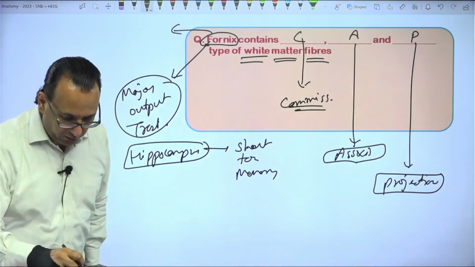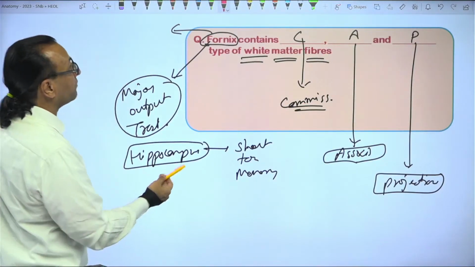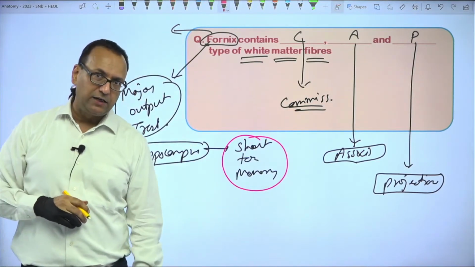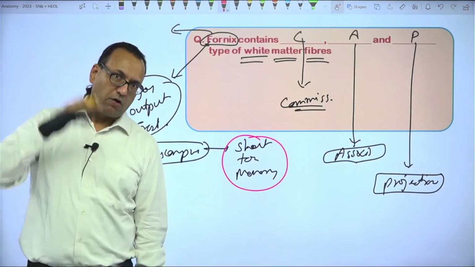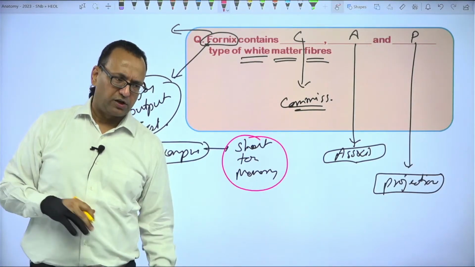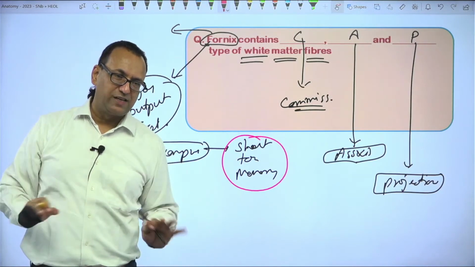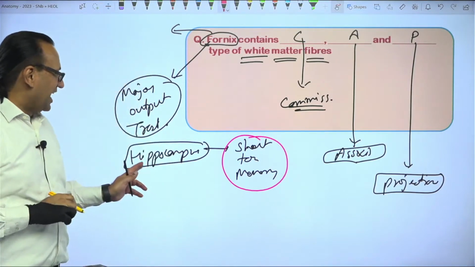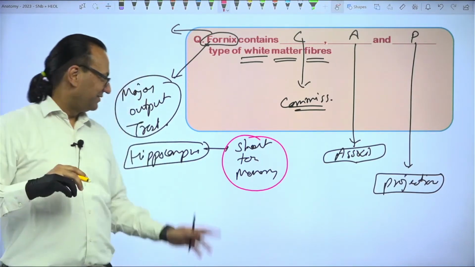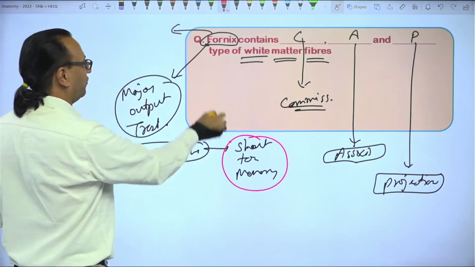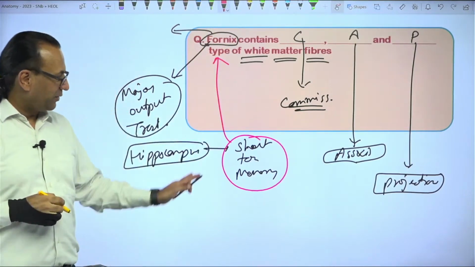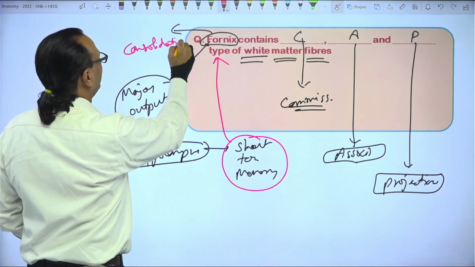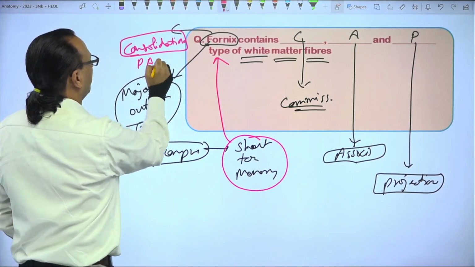Lot of questions coming on Papez circuit. So you are telling that the hippocampus will help me remember for the long term that I took nothing today at breakfast? Yeah, if it is important, of course, because the brain has a filter system also. Some unnecessary useless things will be filtered out. Sometimes useful things are also filtered out. So hippocampus converts short term memory into long term memory using fornix, because it is a major output tract for the hippocampus. So you are talking about consolidation of memory. Yes, and in that consolidation of memory, the circuit used is Papez circuit.